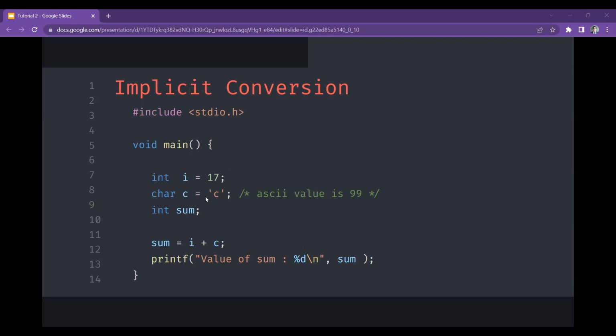What actually happens here is, you can see I have declared an integer and a character, and another integer for the summation, and I am going to sum i plus c. What will happen? Anyone? What will be the output? I have mentioned that the value of c is 99. Please let me know what it is going to print as the value of sum. Addition of the two numbers. What are the two numbers here? 99 and 70. Okay, let's find out.